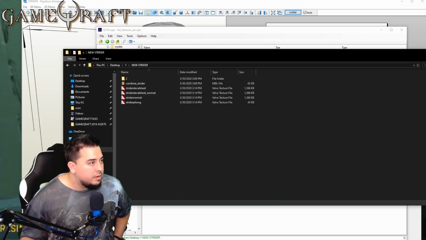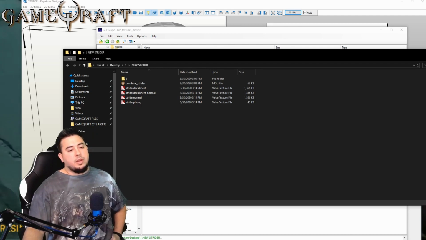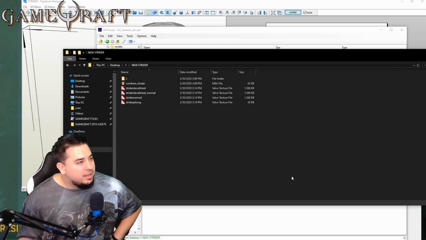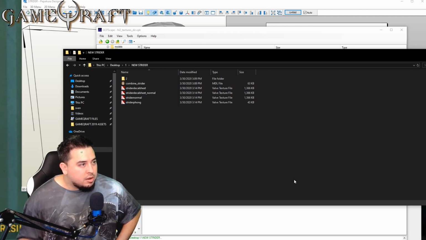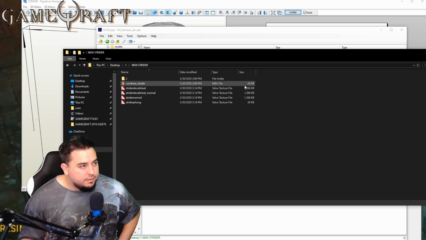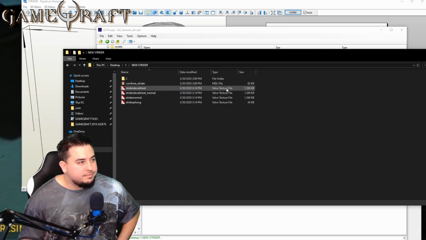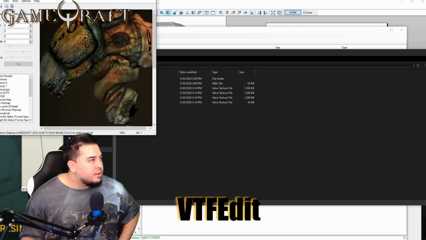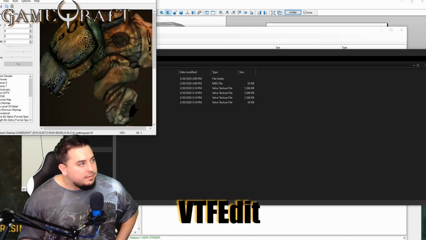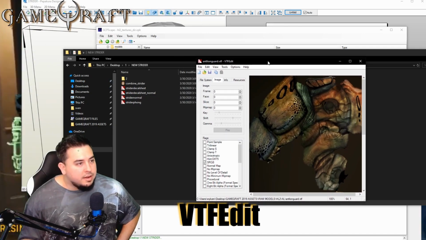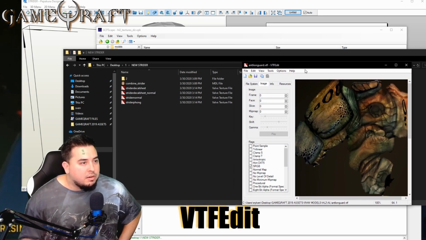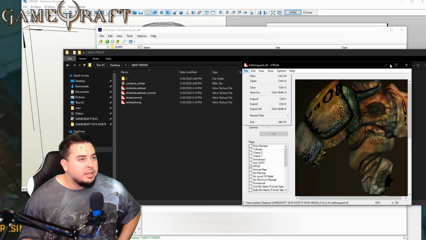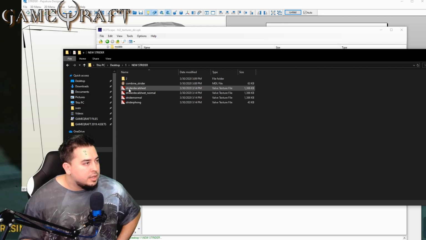Let's go back to it. All right, so there is another piece of software that you need for the textures. So these texture files are called VTF, Valve Texture File. Pretty simple. So the software that I use for this, I don't even know what this is called. Oh, it's called VTFEdit. So just download that, VTFEdit. Now this is the Antlion one that I had earlier. So I'm just going to open up a new one here. Actually, you know what? I've already linked it to that type of file, so I can just open it here.